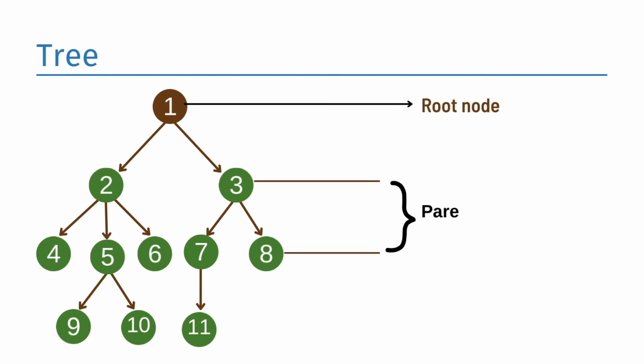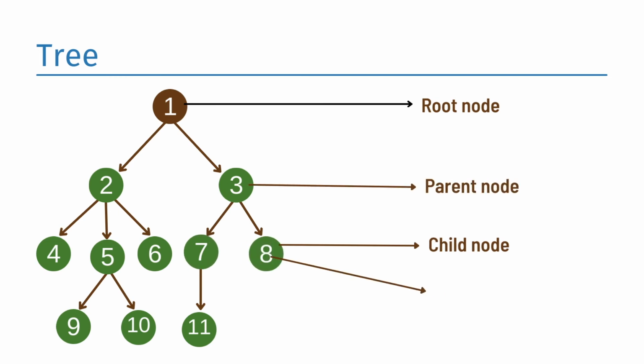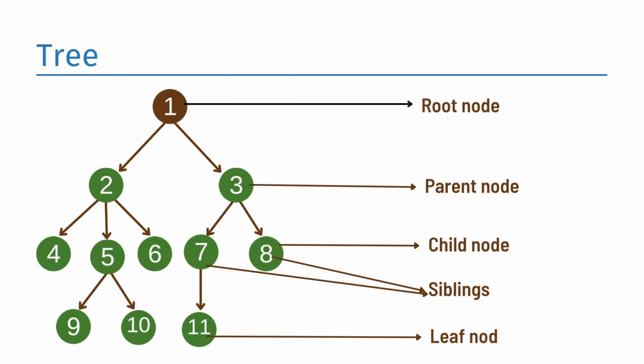If a node is directly linked to some other node, it is called a parent-child relationship. If the node is a descendant of any node, then the node is known as the child node. If the node contains any subnode, then that node is said to be the parent node of that subnode. The nodes that have the same parents are known as siblings. The node of the tree which doesn't have any child node is called a leaf node. A leaf node is the bottommost node of the tree.